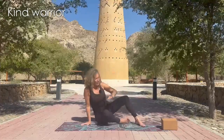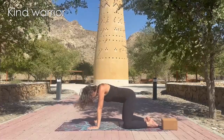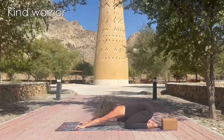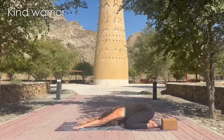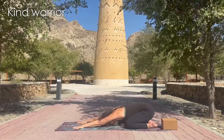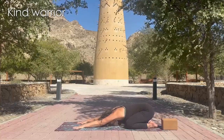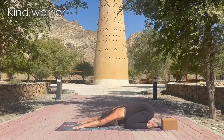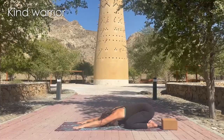Let's start in child's pose, finding those beautiful spaces, getting into our breathing. So put your toes together, separate the knees, the hips come down towards the floor, stretch the arms ahead of you, forehead to the ground, and let's stretch, let's open the back of our lungs, separating the shoulder blades a little bit, finding those beautiful spaces. Breathe in and feel your lungs floating up, expanding, and breathe out. Let it all go. Whatever's not serving you right now, let it go.